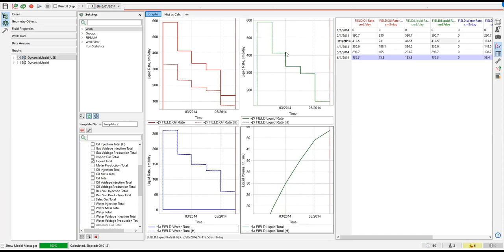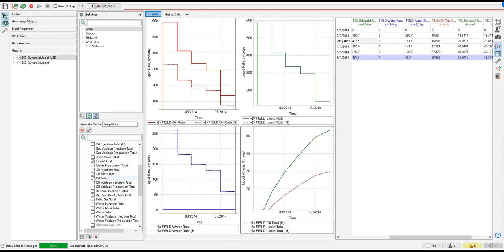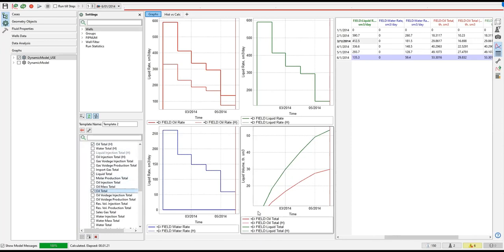And of course, if the rate is matched, the total also match. So if you go to the cumulative total, they are matched. But if you go to here and you want to plot the oil total and oil total historical, they don't match. Okay, they don't match.